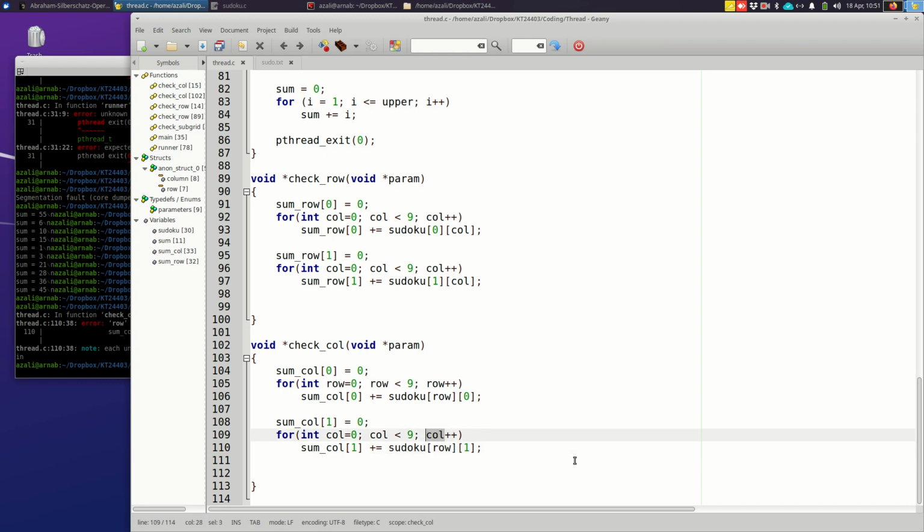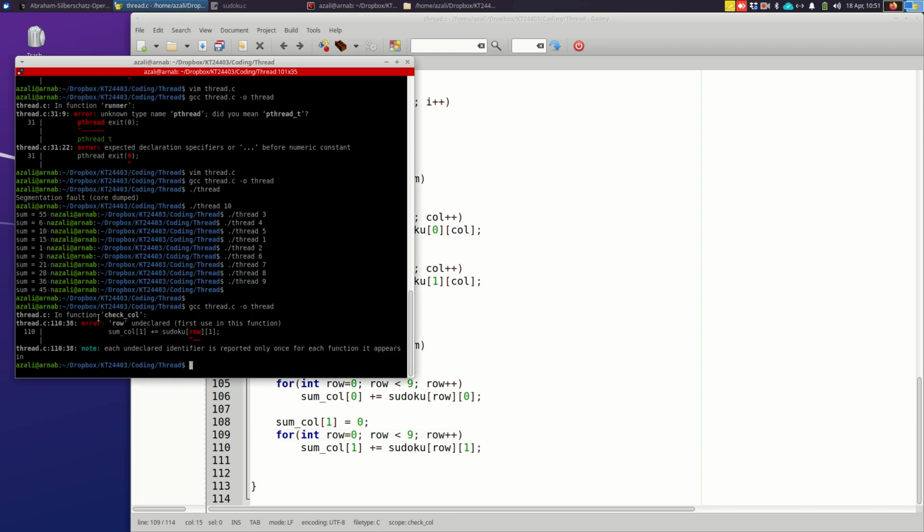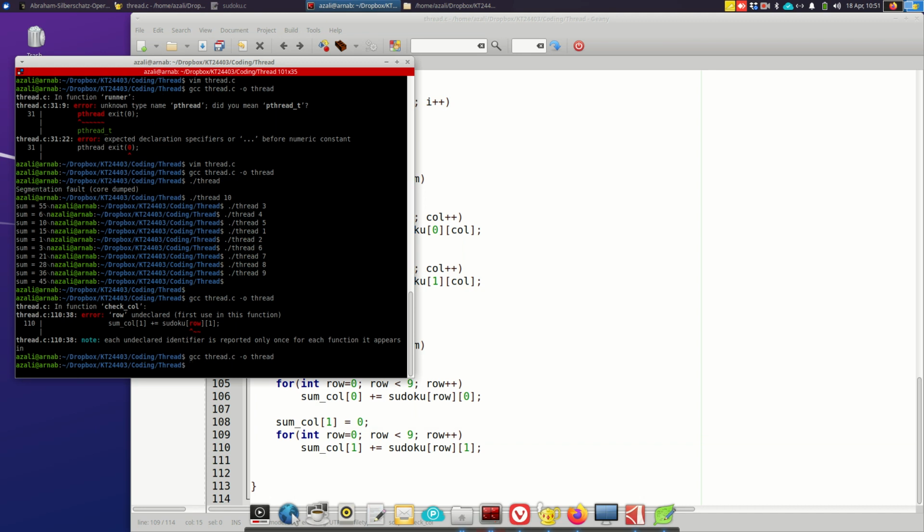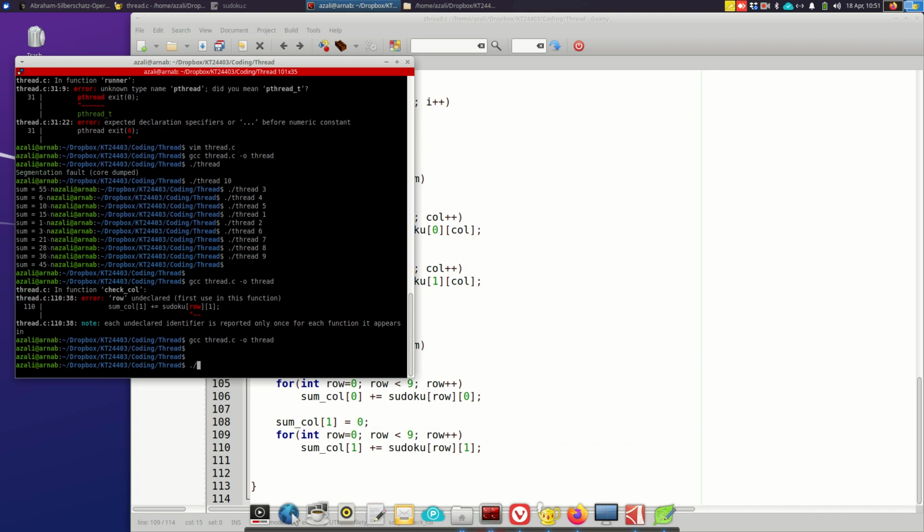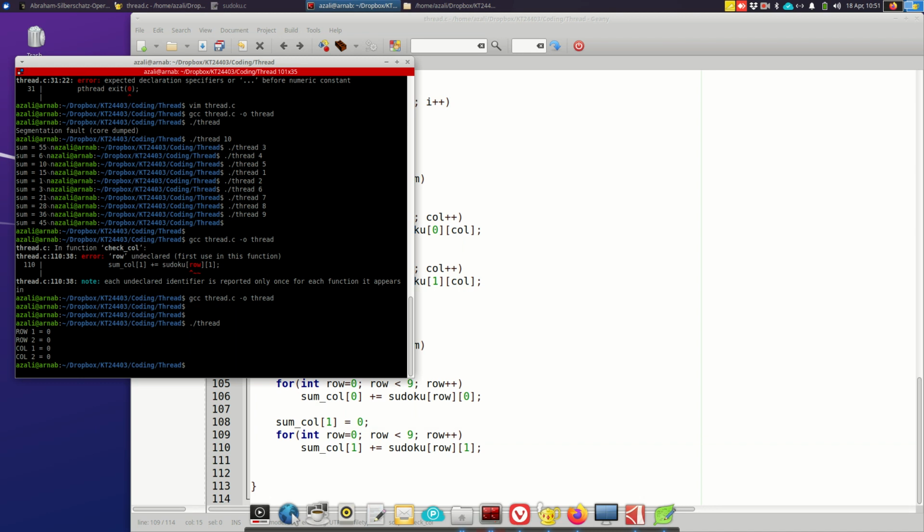Yeah, this one should be row. I forgot to change this one. Yeah. Now let's see. The row 1 is 0. What happened?